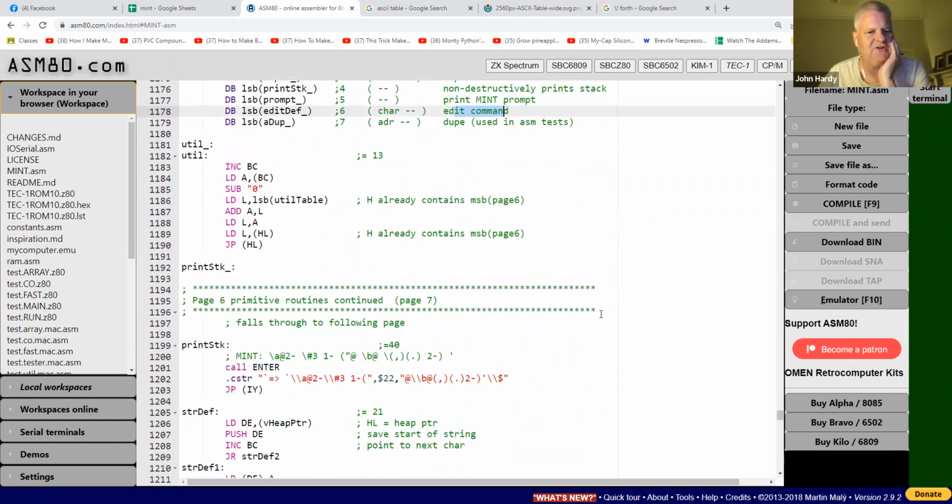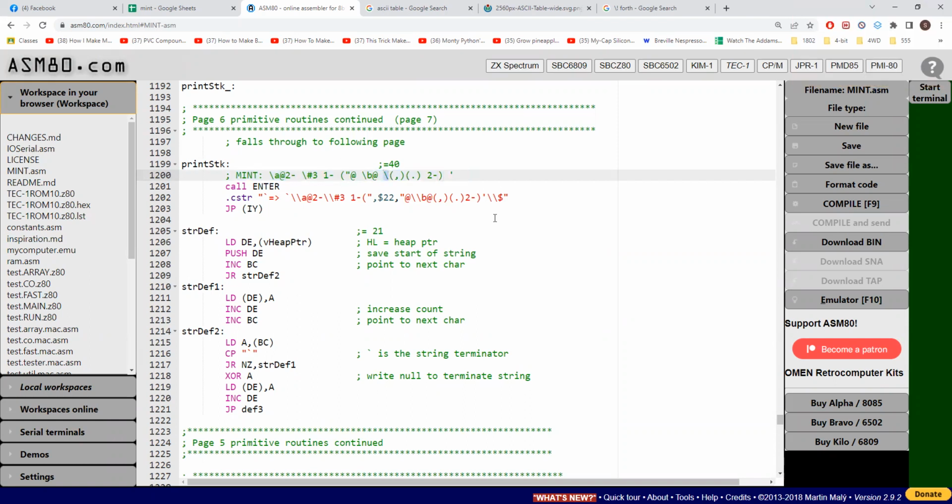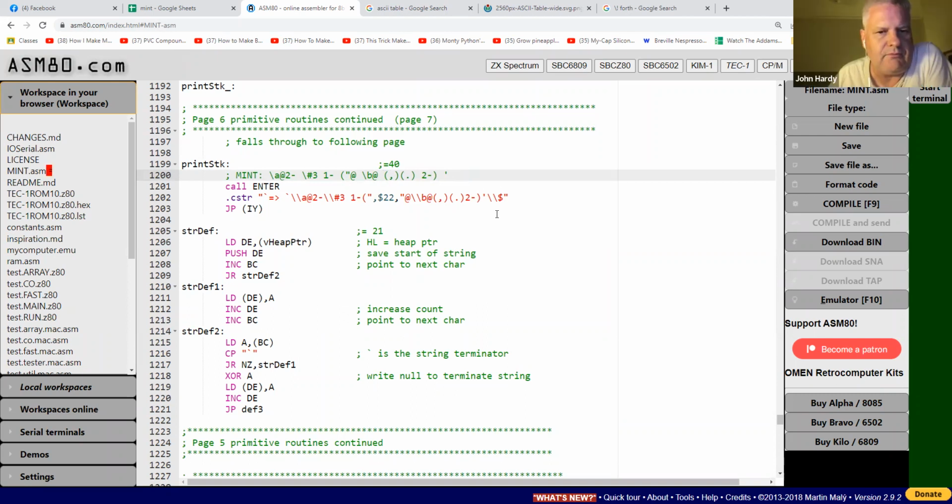We're on to page 6, which is just the last remaining, page 7, in fact, last remaining remnants of a few routines here and there. And if you scroll, that looks a little out of date, that comment, because it's got a slash in front of the parentheses. But yeah, that one up there. Yeah, I'd say that should go. But that would show you what it's going to print, the stack.